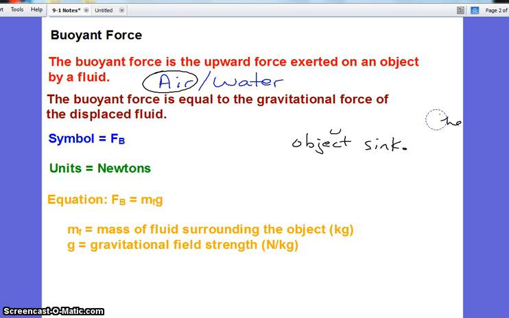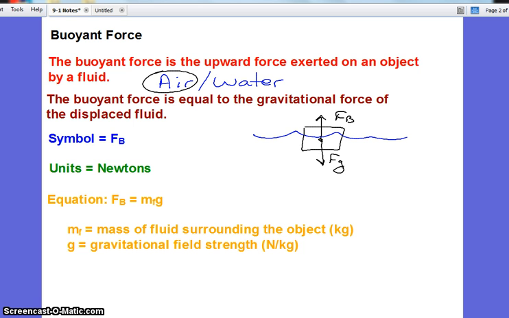To look at that, let's look at an example of when we are in the water. Let's say we have an ice cube in the water. There's again two forces acting on the ice cube, the upward buoyant force and the downward gravitational force. Now, most people know that an ice cube neither rises nor sinks in the water, instead it floats.